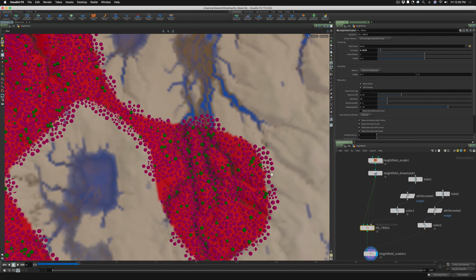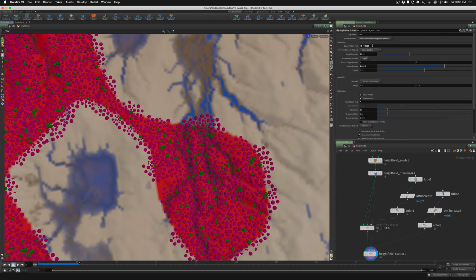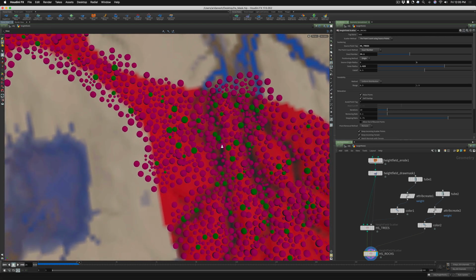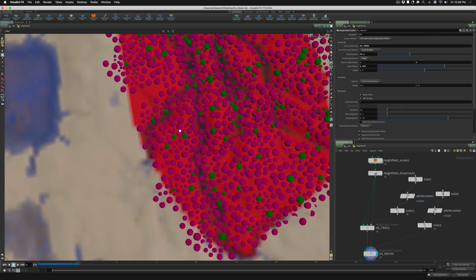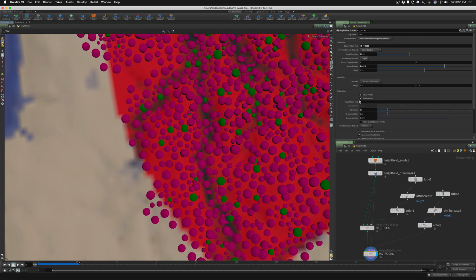Okay, I want to show you one other thing here. Now that I have a hierarchy of the green trees versus, let's call this the rocks here, HS rocks, I could do relax points. If you zoom in, right now relax points are turned on, so they're individual rocks.